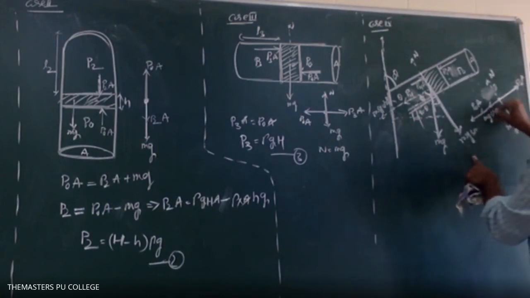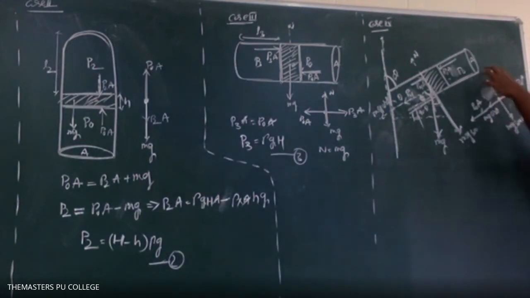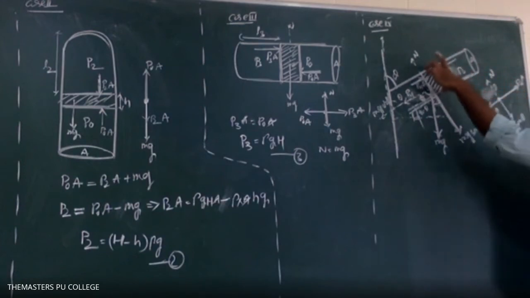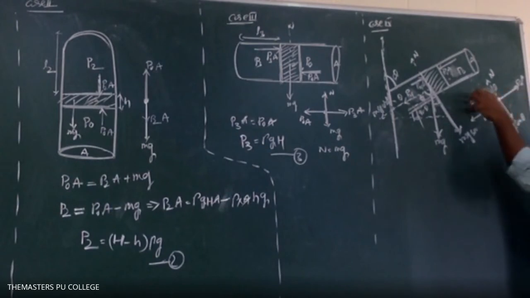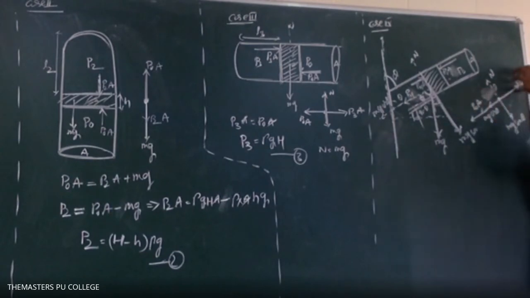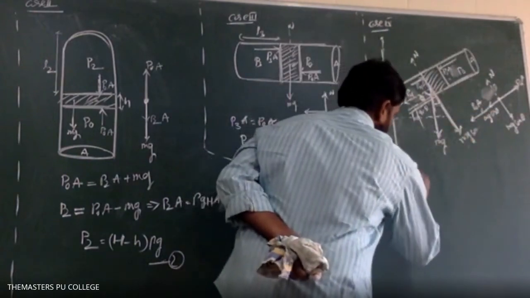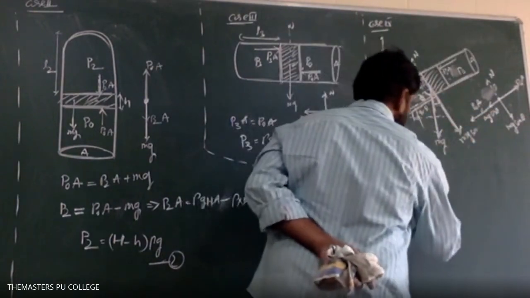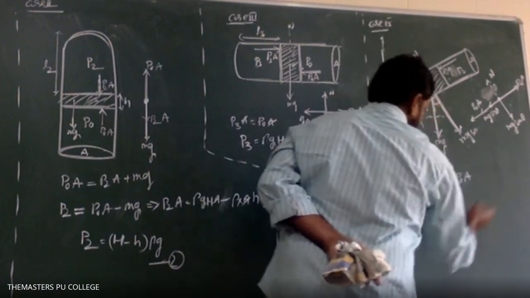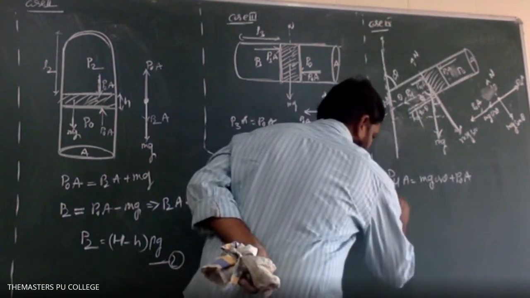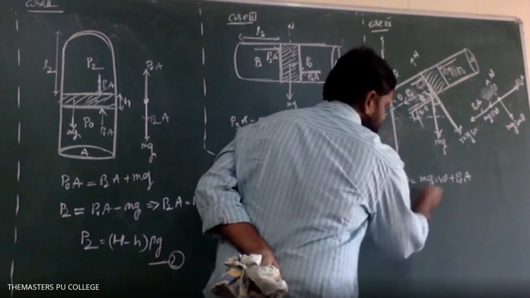So these are the equilibrium forces. Hence, these two are equated. The reaction force by the walls of the glass capillary tube balances this mg sin theta, and this P naught A along with mg cos theta balances P4A. I can write P4A equals mg cos theta plus P naught A.